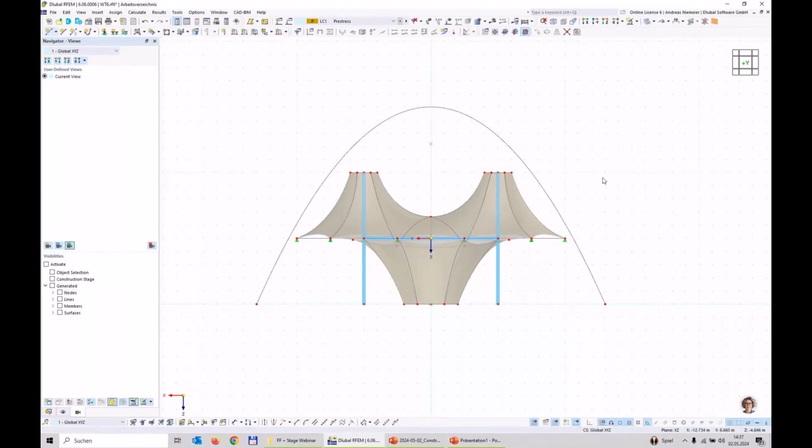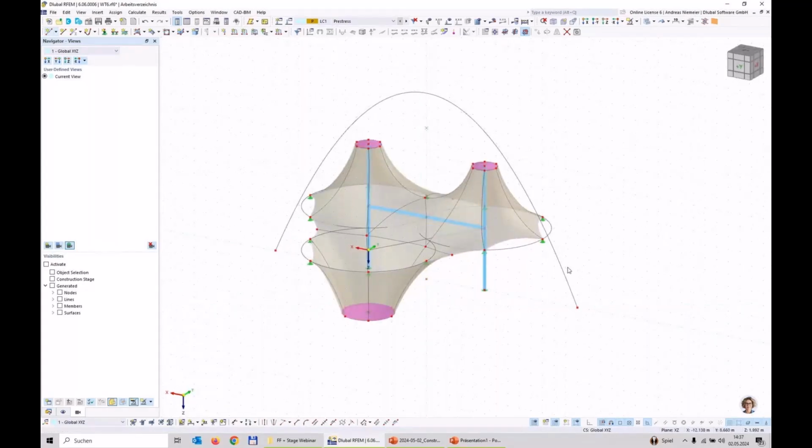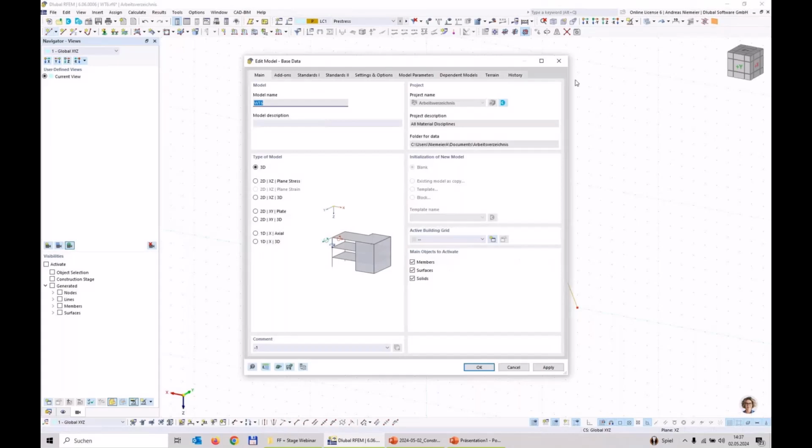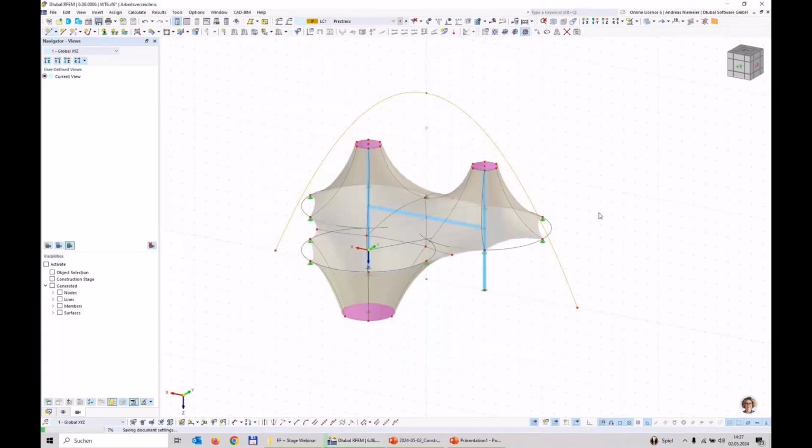And now let's go ahead and assign to this arc here a cross section, because it reminds me of an old business trip I was in St. Louis, where there is also such an arc, and it was from a huge triangle cross section, and I tried to simulate this in RFEM also. So let's go into the properties of this arc.